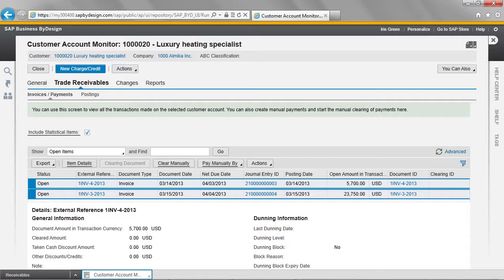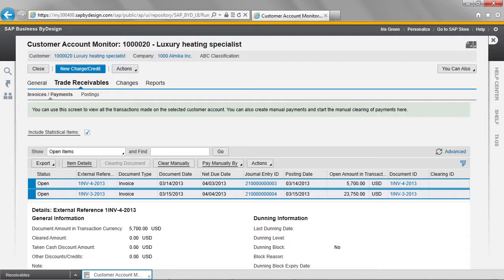We have gone through a number of steps, so let's review those steps by viewing the document flow for this business process. If you remember, the document flow is a graphical representation of all the steps in an instance of a business process.